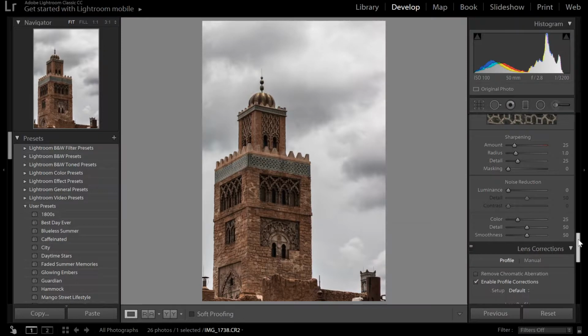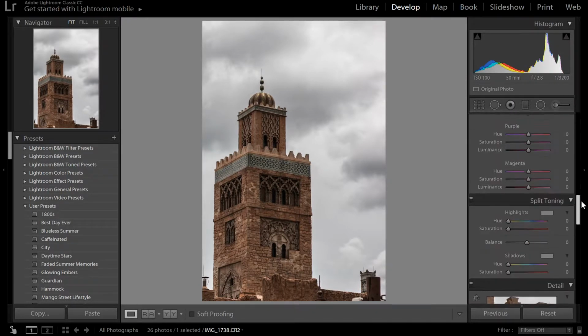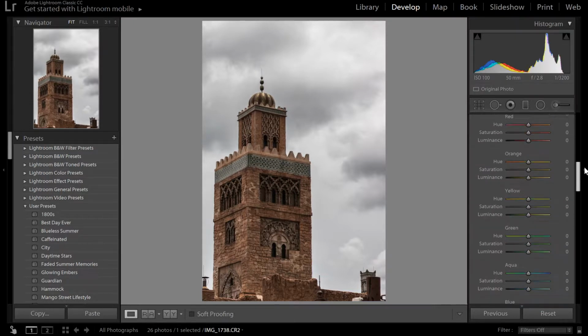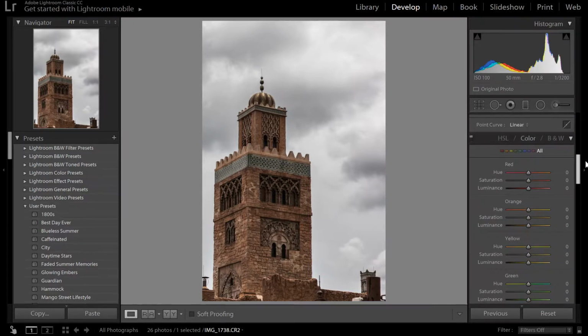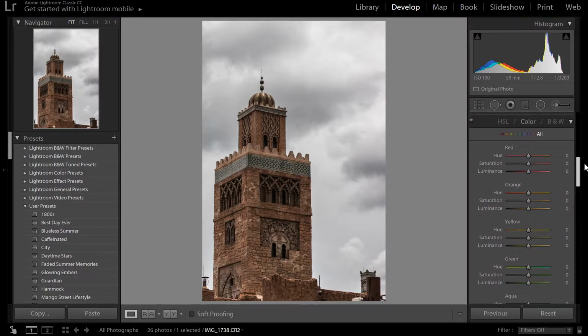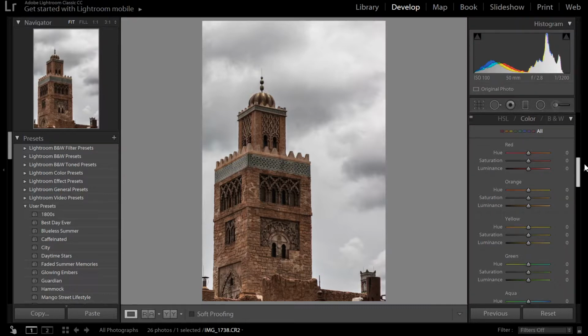So as you can see, we have this really flat looking photo. I want to add some more color to it. So what I'll do is I'll go over to the color tab. Let's see here. What do you want to do? Let's take back those orange colors in the tower. I'll just bump up the saturation a bit. Bring it right there. I don't want to go too crazy with that.